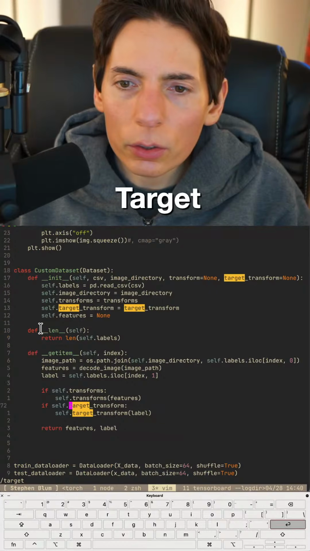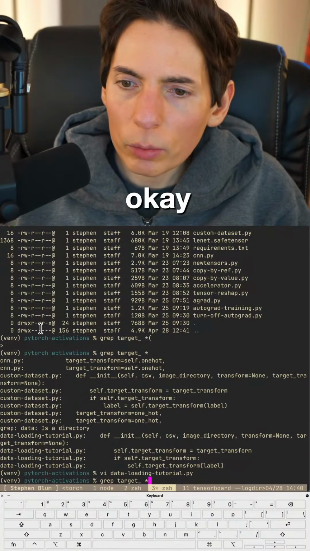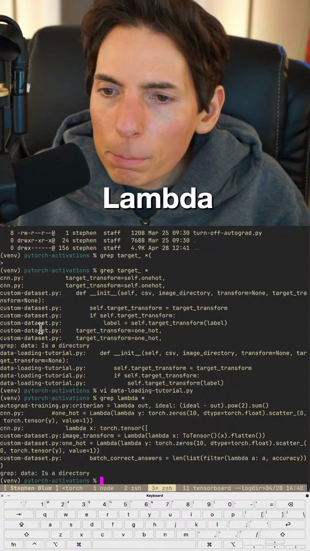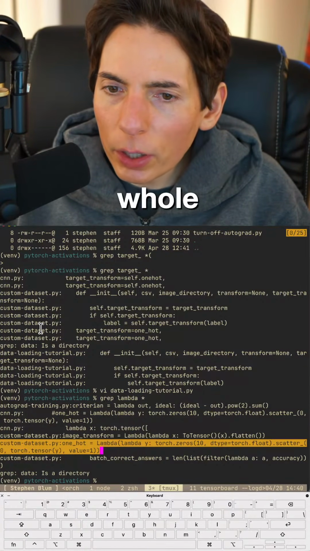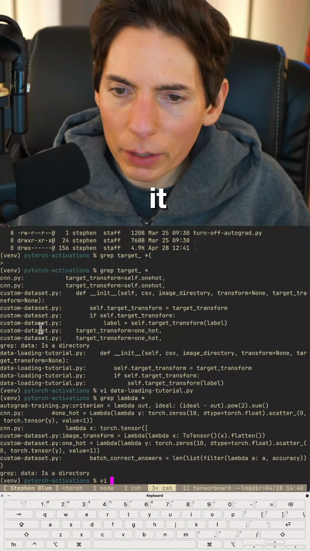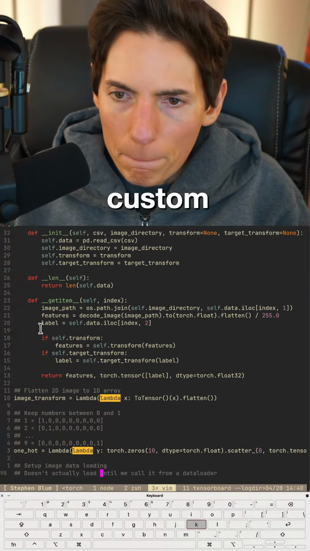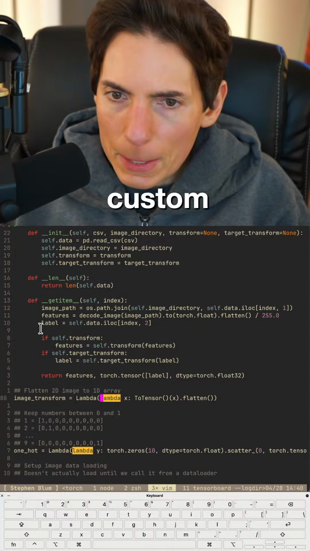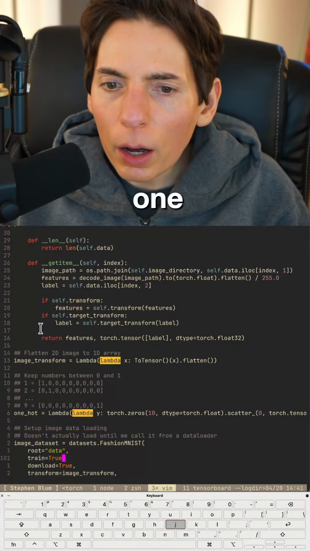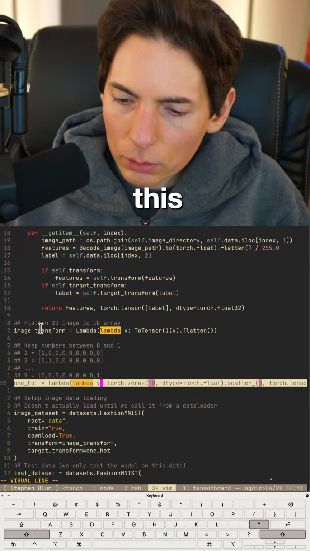Let's see. Target. Do we have a lambda? No. Okay, let's grep for lambda. So I was doing this the whole time. Right here, okay, so custom made it by custom. All right, we're going to try copy. So one hot. All right, let's try this.